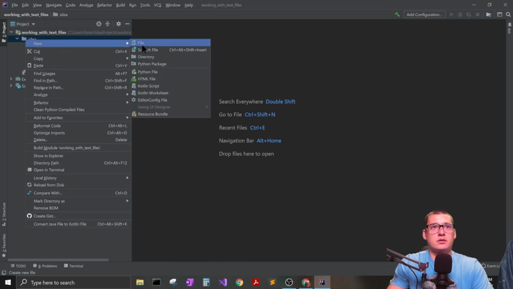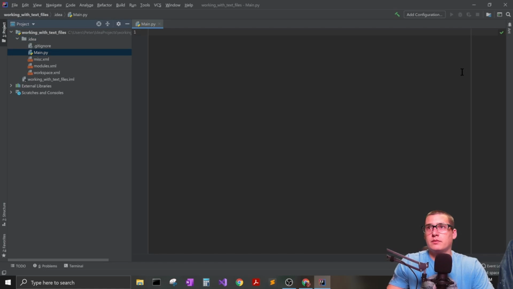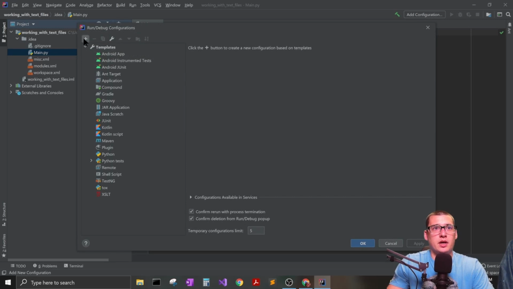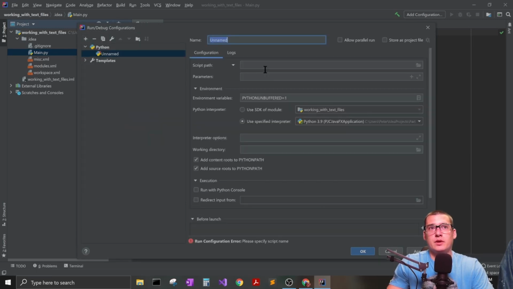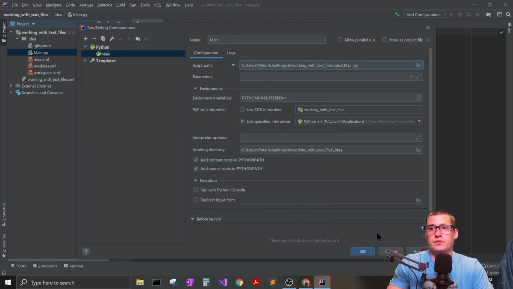You can right click, go to new Python file, and we'll just call this one main. And then we'll have to add our configurations because this is a brand new project. So up here, we can just hit add and then go to Python. And once you're in here, you can click on this right here, and then just click on the file that you're working with.